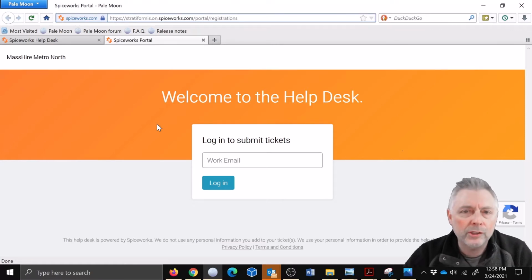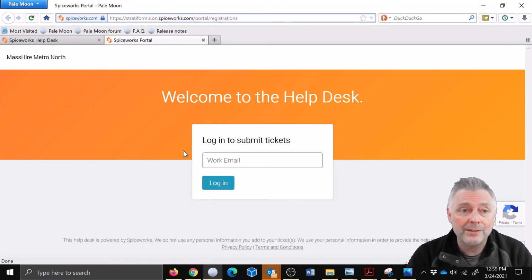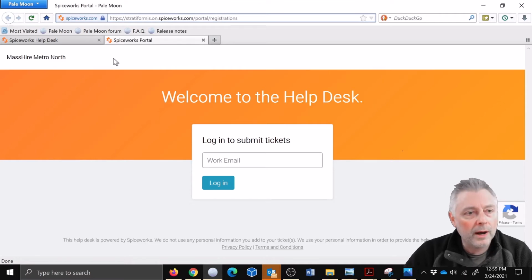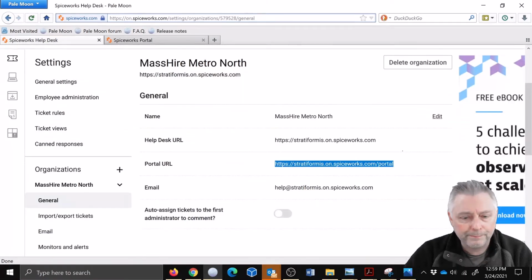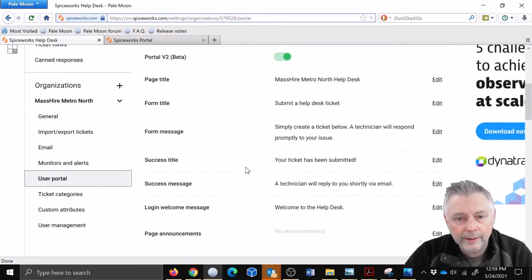So we're going to show you how the guest portal works. But you can always do the other way, and it's just kind of another layer for the end user to go through, and ultimately maybe just more things to go wrong for those who may be tech challenged. So what we're going to do is come back here, and then we're going to go to user portal over here. All right.